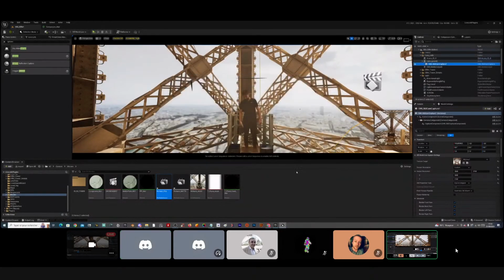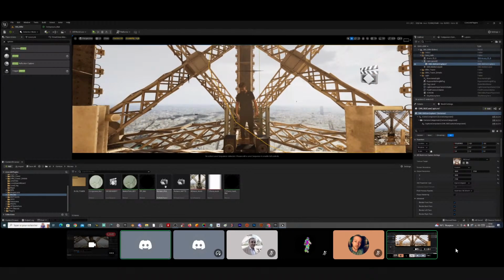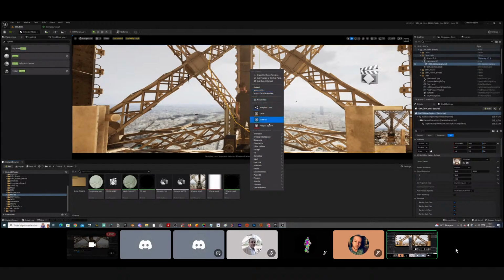I would say that guy's tutorial on bypassing the anti-aliasing is quite a good one. I know it's not actually fully bypassing it, I'm pretty sure, because that would take a literal Unreal Engine rewrite to actually do that.